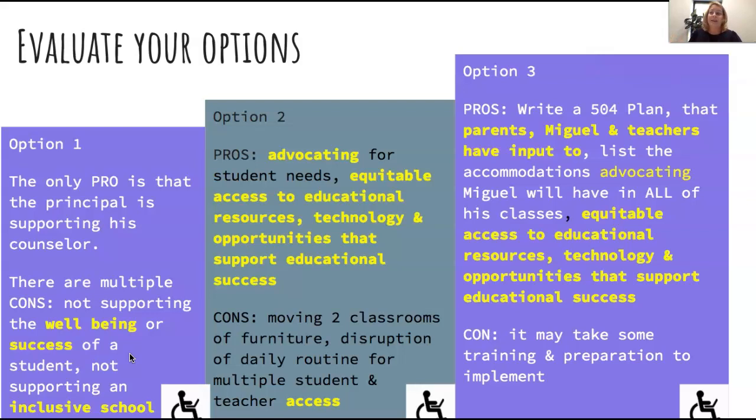It lists the accommodations, advocating what Miguel will need access to in all of his classes. It does provide equitable access to educational resources, technology, and opportunities that support educational success. The con is it may take some training and preparation to implement. The principal might have to phone a friend.